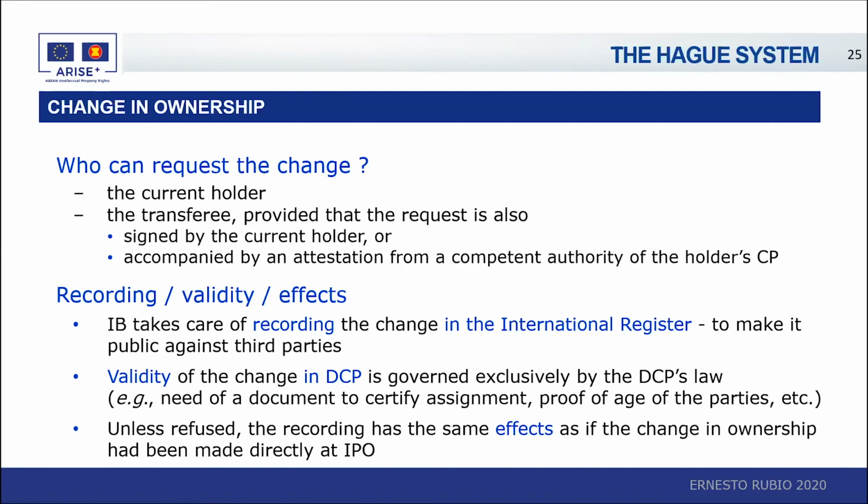For example, if your country requires some statement or some document to be presented for the change of ownership to be valid in your country, you may ask for such document to be submitted to your office, certifying that the assignment has effectively been made.